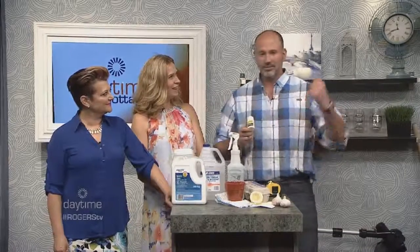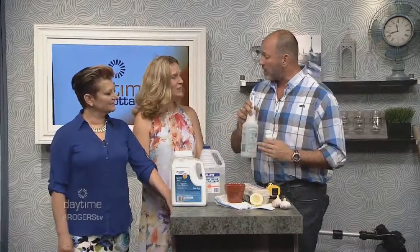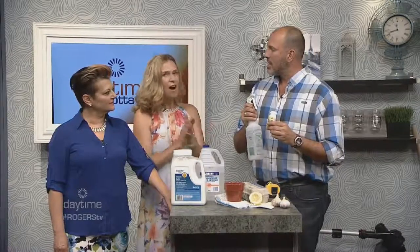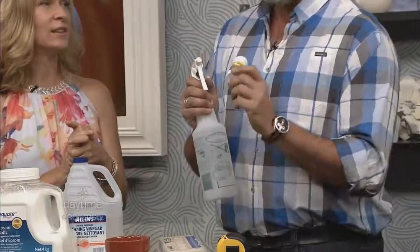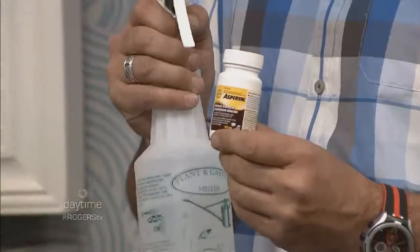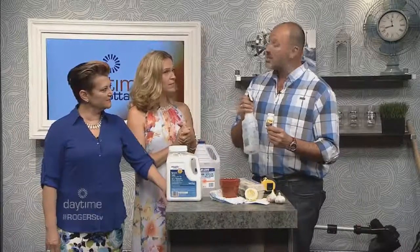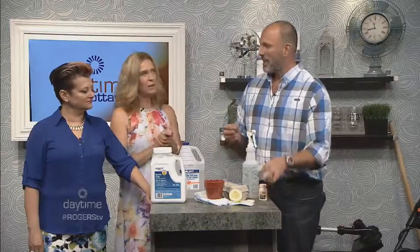One thing you can start spreading around is aspirin. An aspirin a day is great for gardeners — one aspirin in a 750 milliliter bottle of water is your best insecticidal soap. Great for getting rid of aphids, getting rid of beetles, especially on tomato plants. I've got cabbages in the ground right now and something was already eating them — I went with the aspirin in water and immediately it stopped. If someone in your family has an aspirin allergy, use it less, but as a natural alternative it's a great insecticidal solution.